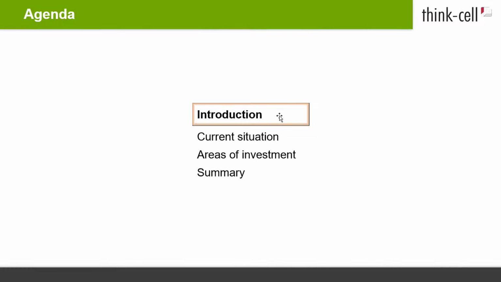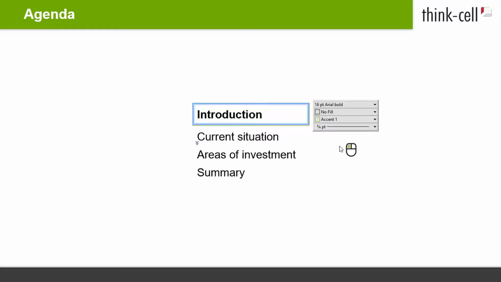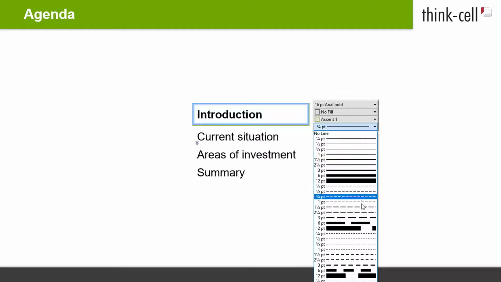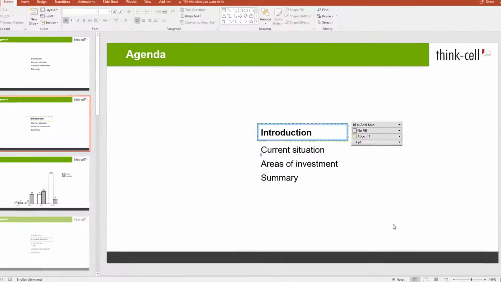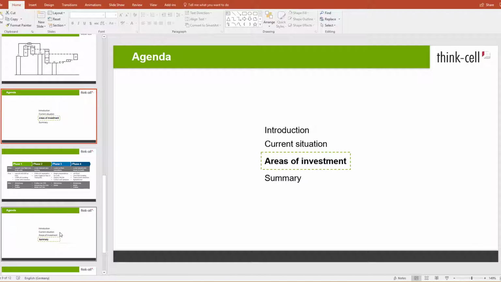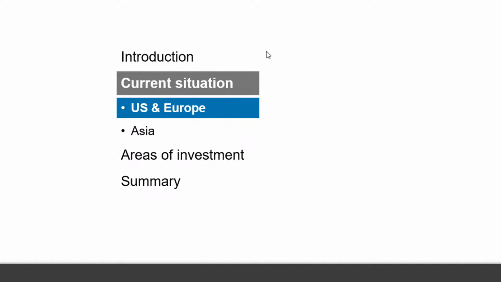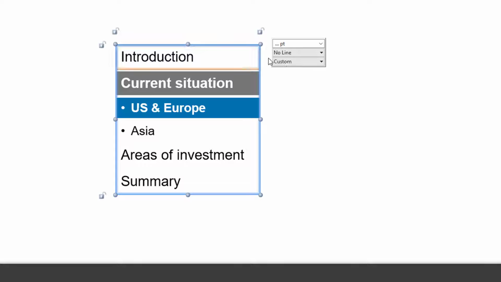You can also customize the line color and line style of your chapter boxes. Left-click on the box and select your preferred color and style from the drop-down menu to apply the changes to all chapter boxes of the same type. If you would like to discard all manual formatting and return to one of the predefined agenda themes, just use the drop-down menu from the floating toolbar to apply your desired theme.